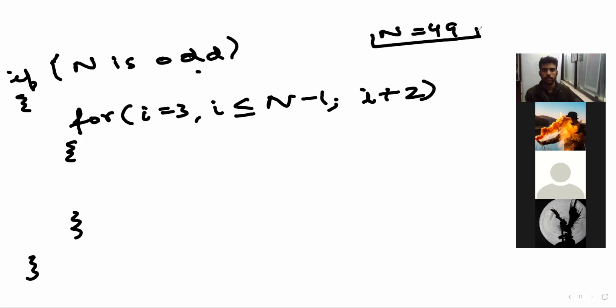And then we can reduce the number of steps in half with this approach. Let's say, do you know what is the biggest prime number?